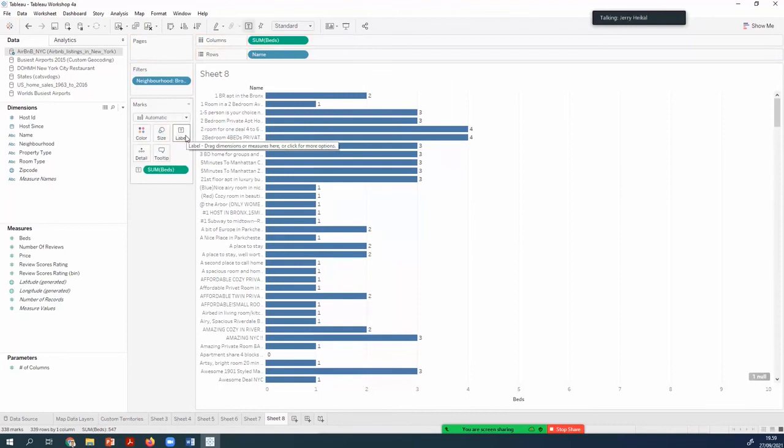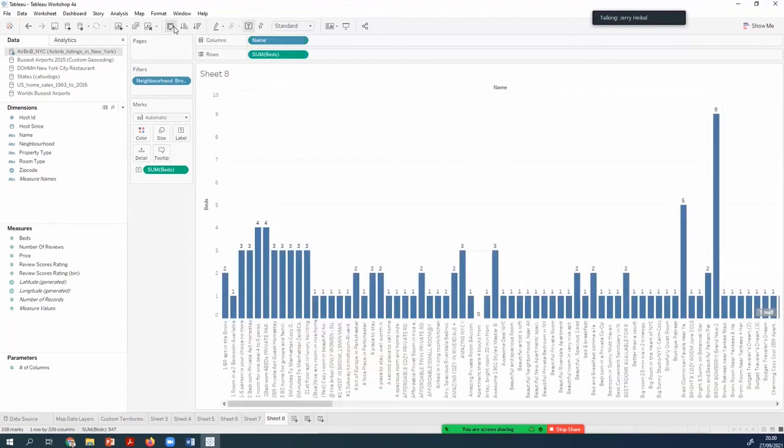Okay, 2 beds, 3 beds. Oh, they only have 2 beds? Oh, this is 1 bedroom, 2 beds. One room, one bed. Okay, this one is two bedroom, two rooms, four beds. Okay, they have four beds. So you can have it sorted like this. Okay, this one is nine beds. So what can you do about this?